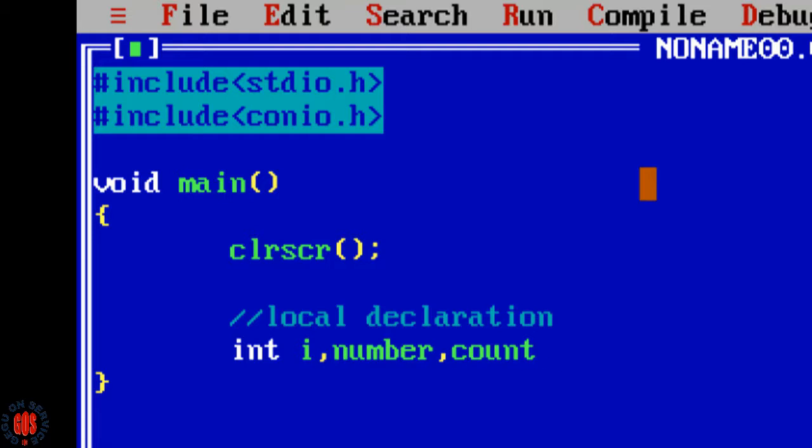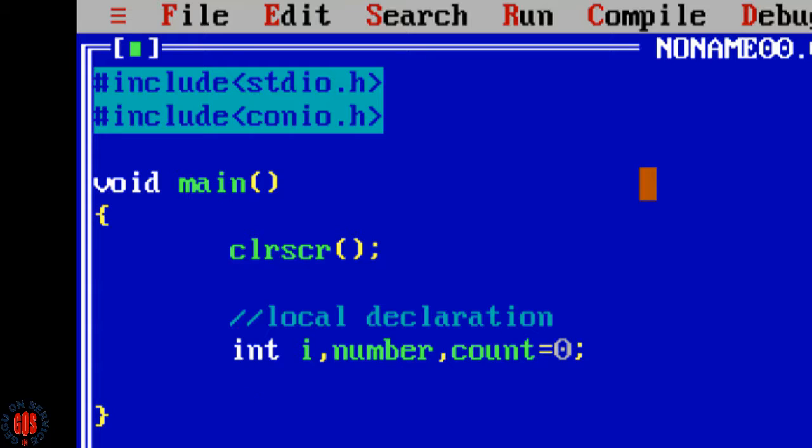While declaring a variable, we can also initialize its value. So I will initialize count as 0, and a variable is the name given to a particular memory area where the data has to be stored.